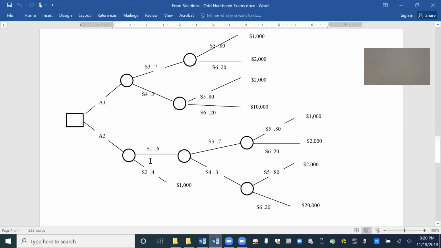Your third place money. You got it right. If they both get it right, you're in third place. If either of them miss, you're in second place. If they both miss, you make the 20,000. So this was what I expected. A lot of you put two more states here and a bunch more states here, which I didn't really think you would do, but we did, in the anxiety of a big exam. I didn't mark that bad for having more circles.